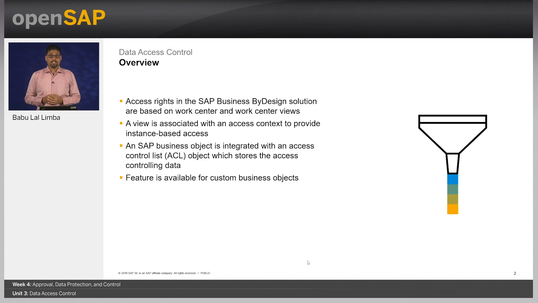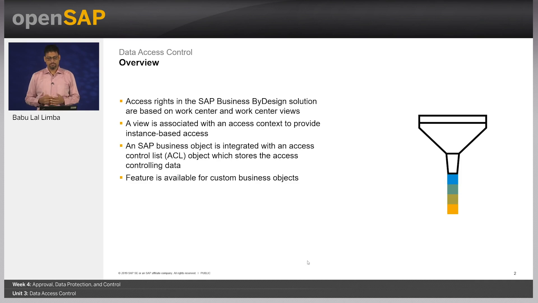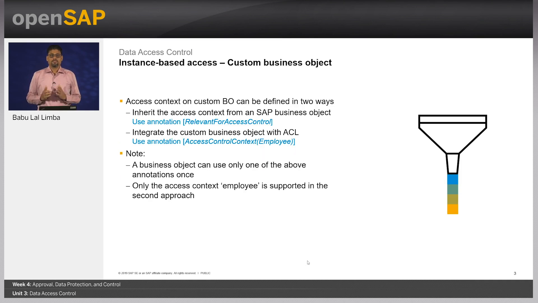There are multiple access contexts available in Business ByDesign, such as company, site, employee, sales, marketing, et cetera. The same feature is very much required for custom business objects so that instance-based access control can be provided based on a predefined set of access contexts. Cloud Application Studio has the provision for the same. To define the access context, you should first know what is the basis for controlling access to the data — whether it is company, employee, site, or something else. Once you know that, there are two ways to implement access control in a custom business object.